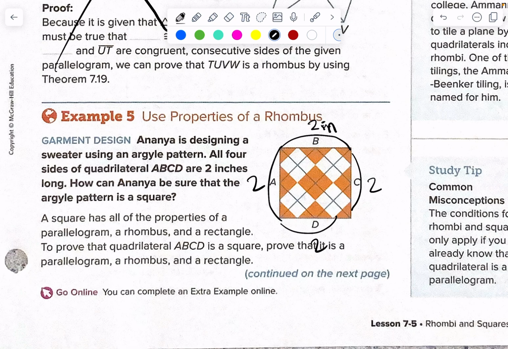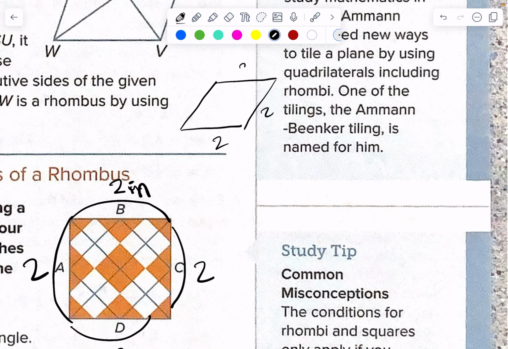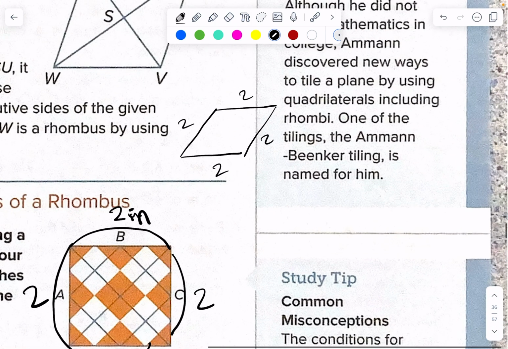Not necessarily, right? It could be a tilted square, which is also called a rhombus. It could be 2, 2, 2, 2, like that, right? So they are saying, what do we need to do to make sure that this is a perfect square? Make sure the angles are 90. It's kind of hard to measure the angles though. I mean, I could put a sheet of paper.